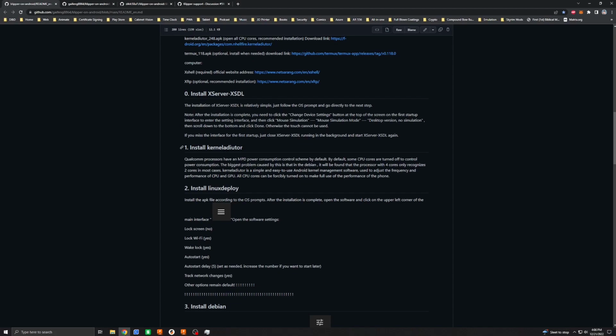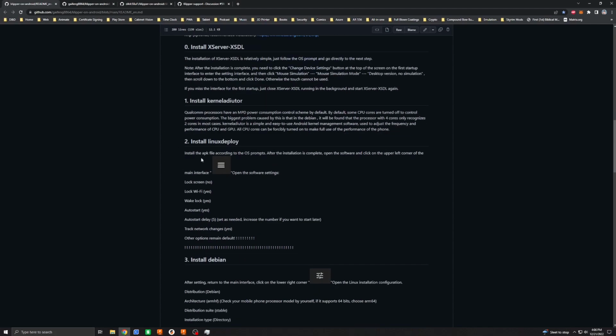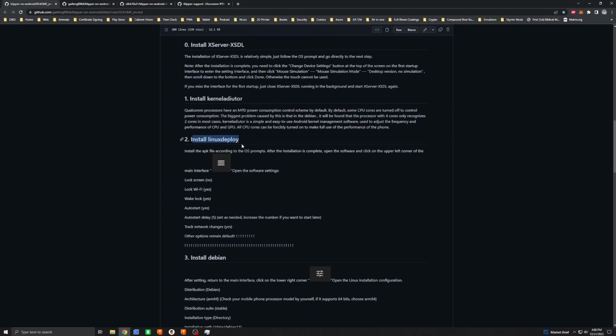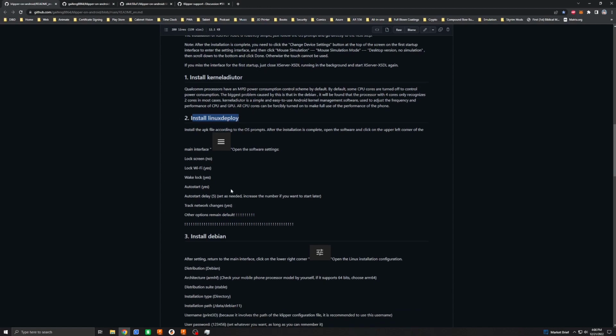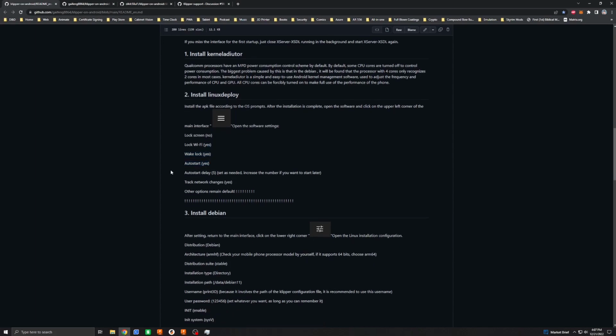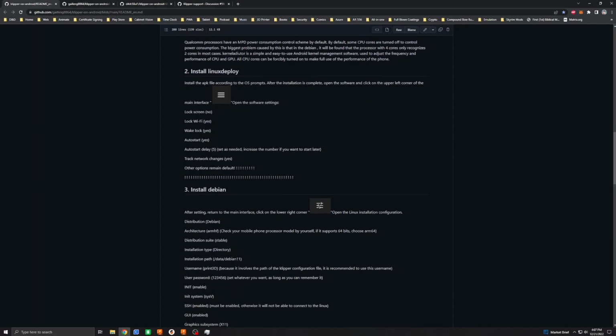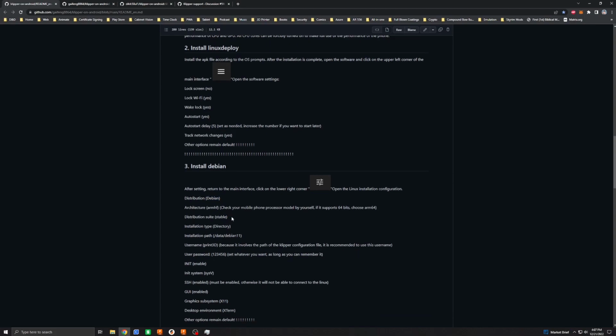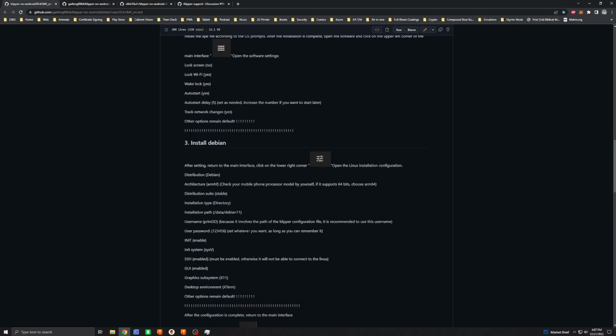Yeah, kernel editor. Anyway, install Linux Deploy. You're going to want to follow these pretty spot on, though I don't think it's as important as they make it out to be, as far as what distribution you use and stuff like that. Though, especially the first time, you might as well just stick to exactly what they're doing. It'll just make things easier down the line, because there are some things in here that are going to be important. I don't know exactly which ones.